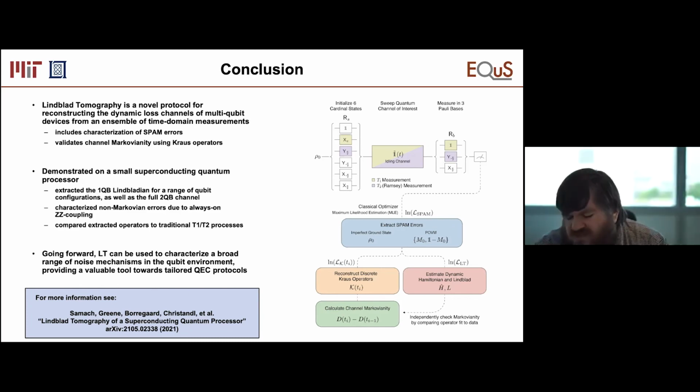Thanks. I have a question myself, actually. Yeah, sure. So when you do the state preparation at the start, you do a first set of local rotations. Then you expose it to the natural Hamiltonian of the system for some time. Then you do another set of rotations, and then you measure. You made the point that these two rotations are almost perfect, or at least much more perfect than everything else.